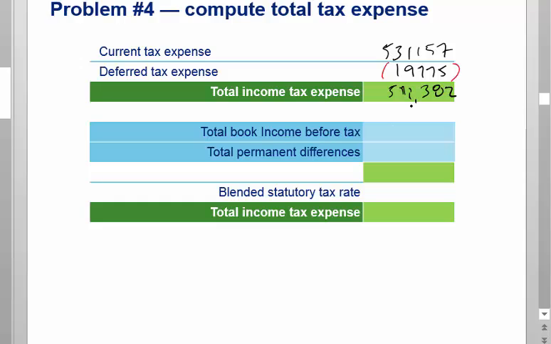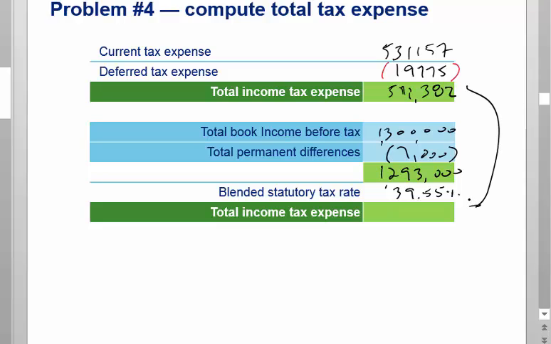So if we were doing a simple rate rec, we could take our 1.3 million and our perm differences. We only had two perm differences. We had Chen's Meals Entertainment and then the 2,000 of non-deductible. So we had 7,000 of perm add-backs. So if we took 1,307, oh yeah, you're right, the 199. Yeah, good. Yeah, I guess it's just this 7,000 going the other way is the problem. So it's 7,000 still, it's just going the other way, because it's the 2,000 add-back for non-deductible expenses, 5,000 add-back for Chen, and then a $14,000 deduction for the good 199 deduction. So then that would mean my book income plus perms would be 1293 times my blended rate of 39.55. That should give me the same 511,382.